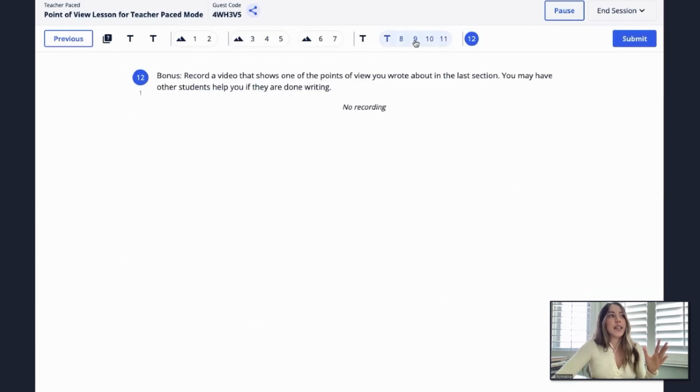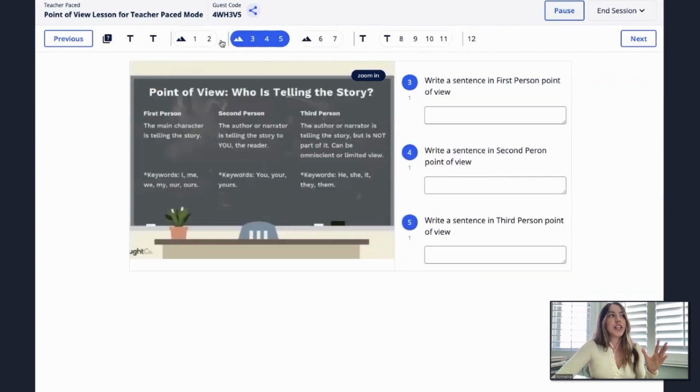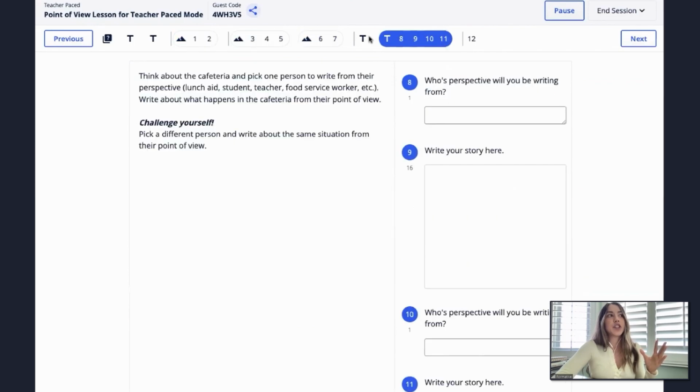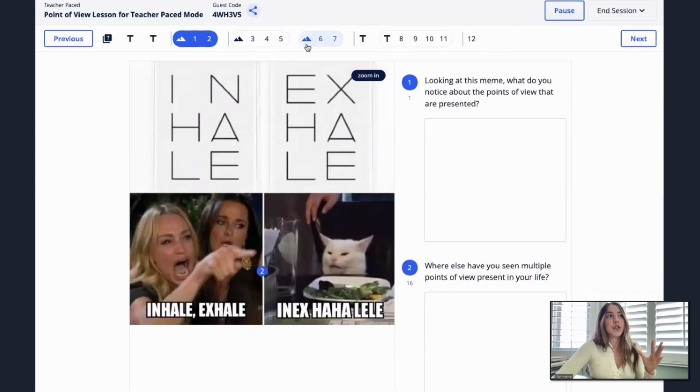So when I do this, Casey's screen is changing in real time to match where I am. So this is how you can control the pace of instruction. When we think of gradual release of instruction, think of how this could be a powerful tool, because in real time, I'm going to give Casey a chance to answer these.